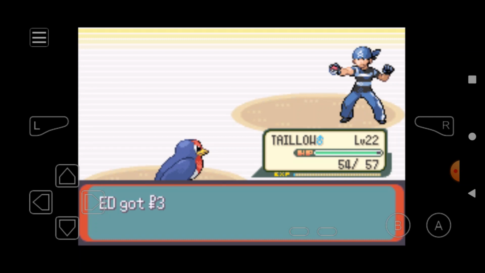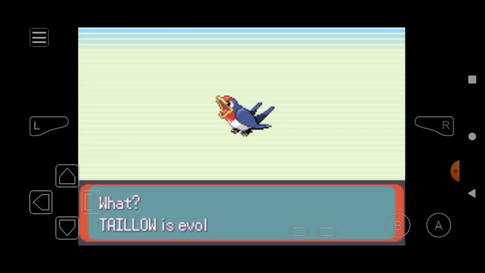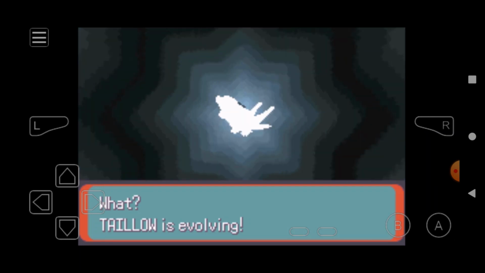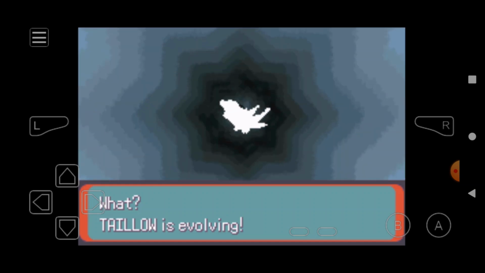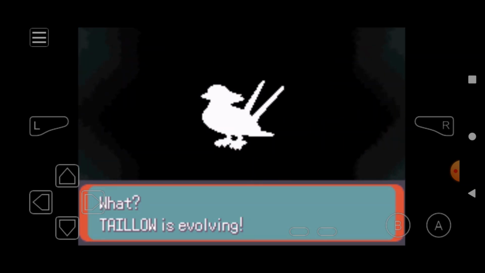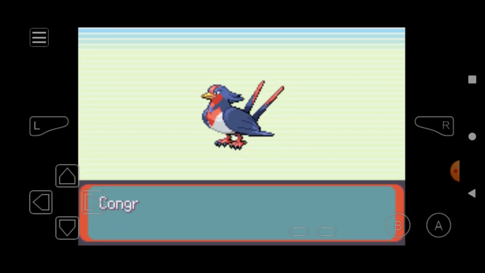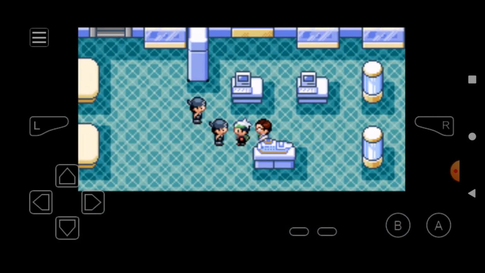What? A kid beat me? I did beat you. Taylor's evolving. I've never had one of these evolve. I don't know what it's going to be. What are we getting? And here we go. Taylor evolved into Swellow. I like that. That is a cool looking Pokemon.